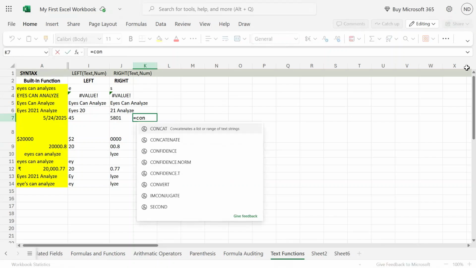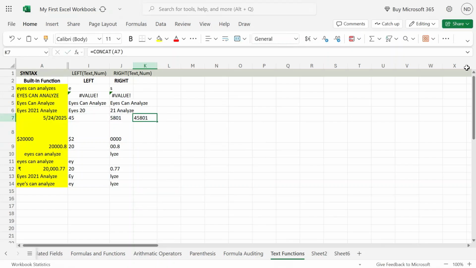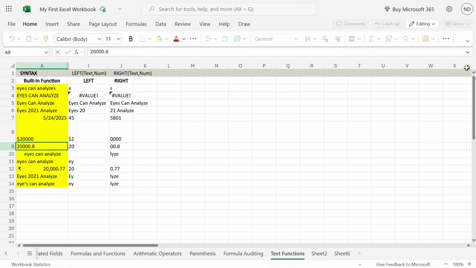If you remember, we have done this earlier. The text number for this particular date is 4501, which is converted to text, and the 4 characters from the right are 501. So that's what we have got here. Same way for a combination of text and special characters, 4 characters from the right. You can see here, on the number, it is taking the dot between the number as well as a text character. So this is 1, 2, 3, 4.